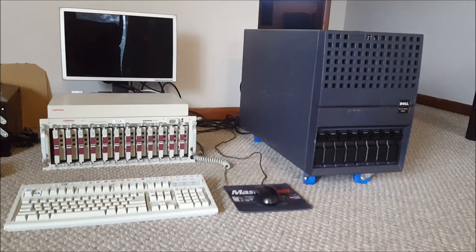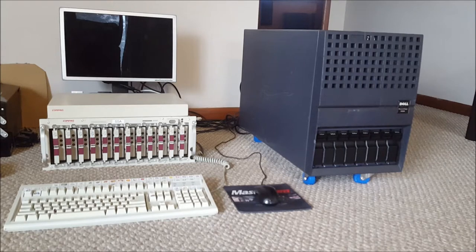Among the lot I noticed a Dell PowerEdge 6450 and a PowerEdge 4400 — both Pentium 3 Xeon machines, one holding two processors and the other four. There was also a compact drive array full of drives and a compact little KVM switching device. I got about eight servers total, kept two of them, the drive array, and the KVM, plus a bunch of other bits. The other servers I parted out and traded the scrap chassis and boards for about half a dozen older video cards with around one gig of video memory.